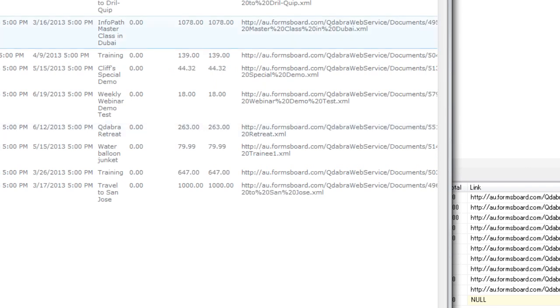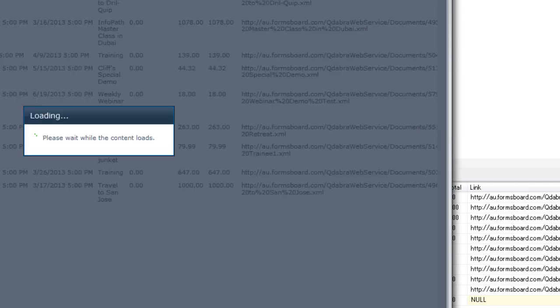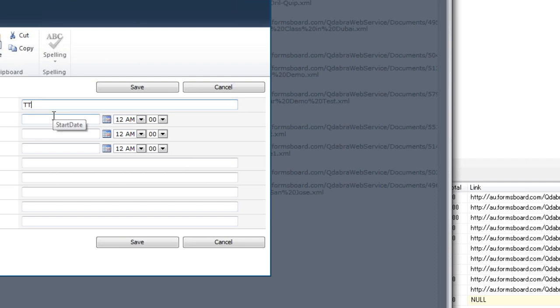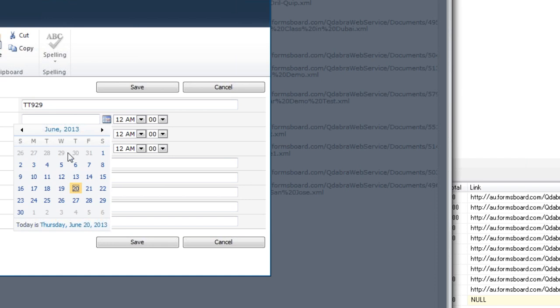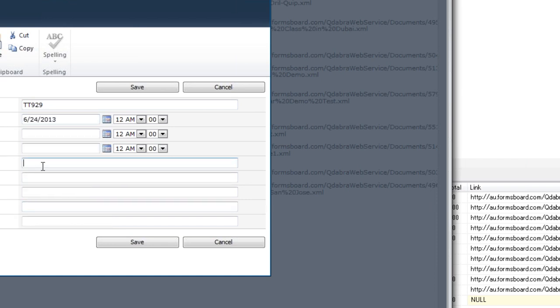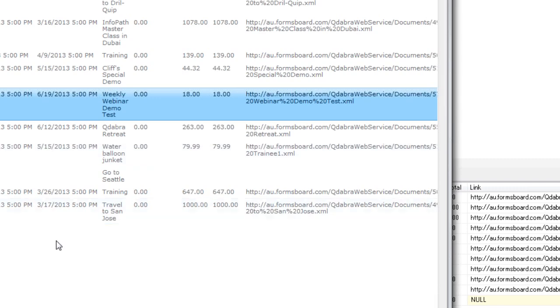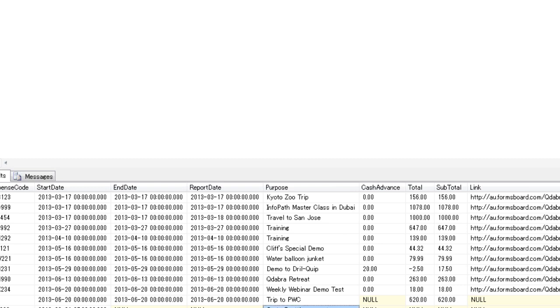Now the interesting thing about this is that you can treat it just like a regular SharePoint list in a lot of ways. So I can go here to items and click new item and fill in some values here. As you can see, they're not listed in any organized fashion, basically in the same order as in the table, but I can fill them out and click save. And here you can see I've got this new list item, and if I go over to the database and refresh, we can also see that it has created a new item here.